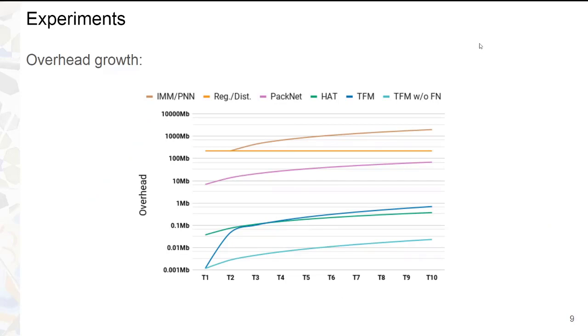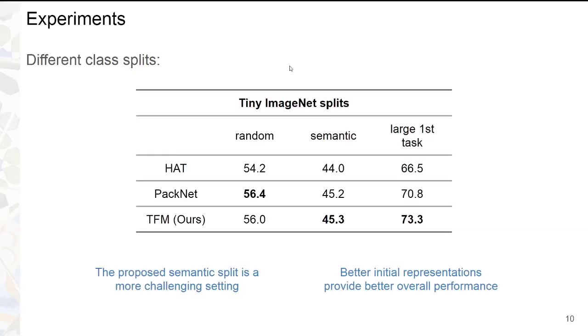In our experimental setting, when we look at the overhead growth, which was the first of the axes that we discussed, our method in blue is clearly equal to or better than the best methods in the state of the art in this logarithmic scale, where we see that it has basically no significant overhead over the network. Whenever we move to the accuracy setting, we see that in comparison to this same method, we do much better, and we compare similar or better than the method that performs the best at this time in the state of the art.